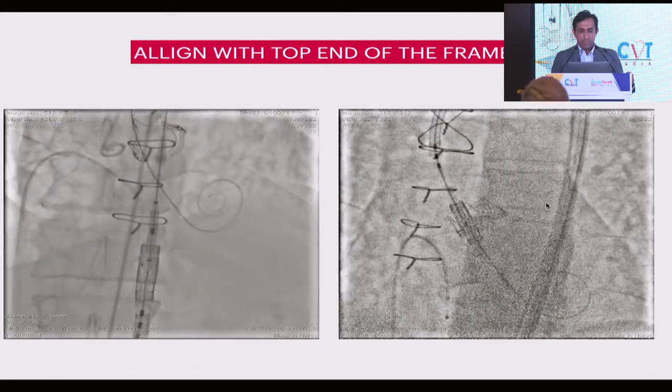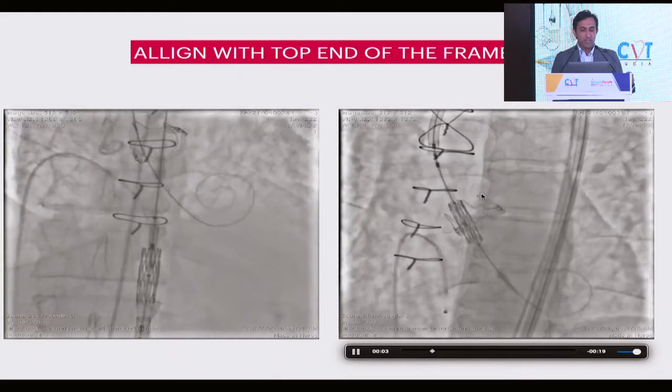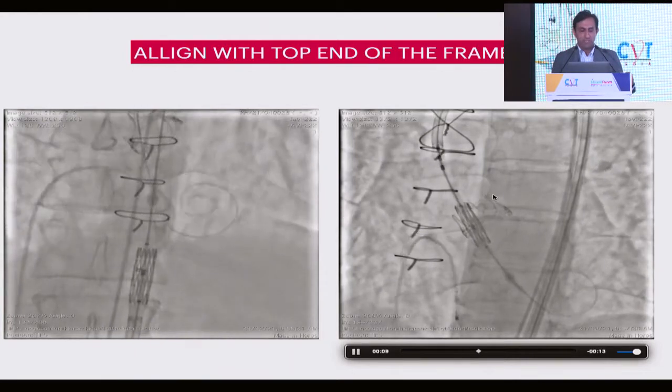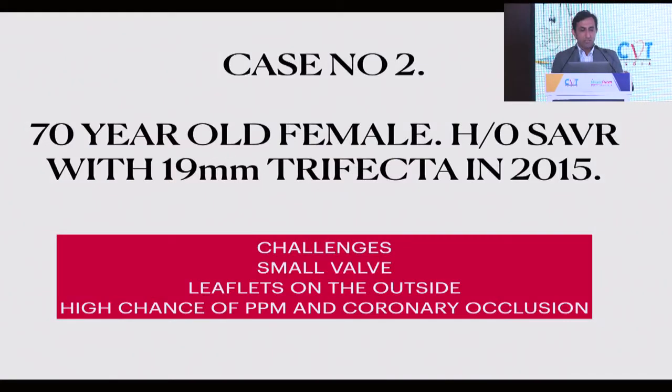But these are standard. Once you go ahead and cross, this is a Sapien valve which is mounted. And if you can see, the way it is deployed is you match the top end of the frame with the top end of the bioprosthetic valve because it's going to foreshorten only from below. And then do a rapid pacing. And then this is how it looks post-procedure with acceptable gradients. But look at case number two, 78-year-old female, history of surgical AVR with 19 mm Trifecta in 2015. What are the challenges here? Small valve, leaflets on the outside, high chance of patient-prosthesis mismatch and coronary occlusion.